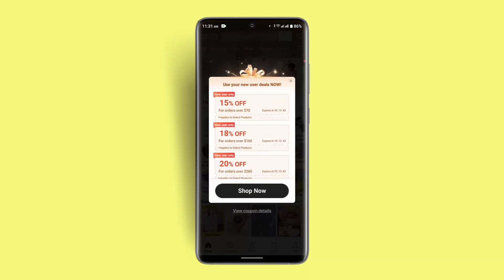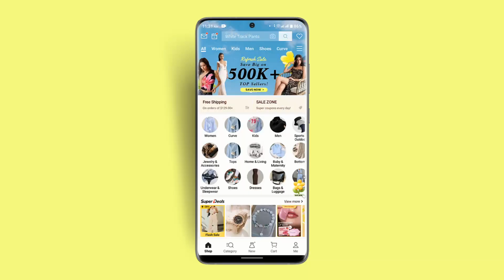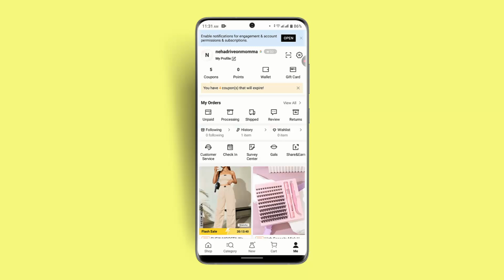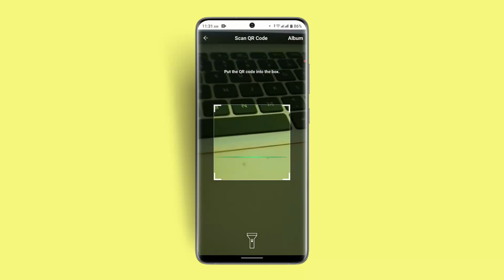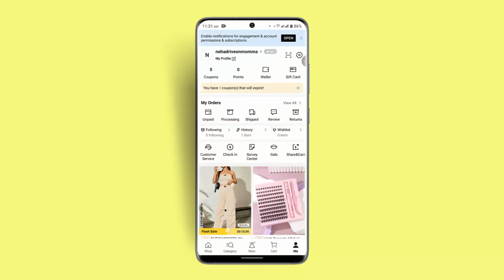Then you want to click the initials from the bottom right hand side corner of your screen or tap the me button. As soon as you do that, you can see right on top there's a gear icon, and just next to it there's this square icon. Now this is actually going to help you scan a QR code, and you could go ahead and scan it. But this is not what we are looking for. We are actually looking for how you can find your QR code, right?